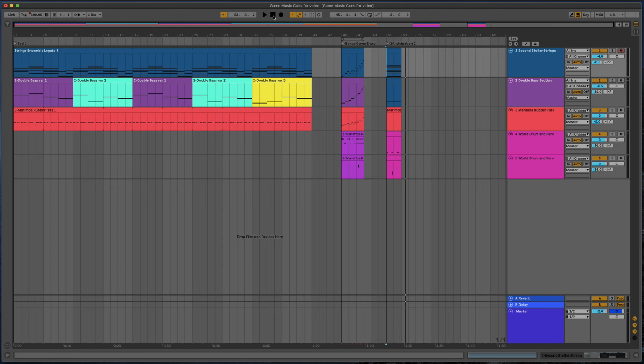And lastly here, I'll show you what's so neat about working with Ableton Live. I'll start the engine running here, maybe start on the bed, and then I can interrupt the bed with the bonus game entry, go back to the bed, go to the anticipation. So I can sort of test these. That's going to be one of the last steps you'll want to do in your pieces, is make sure that you have a way to arrange them in different orders. You want to test all the possible transitions that might be called upon by the game engine.